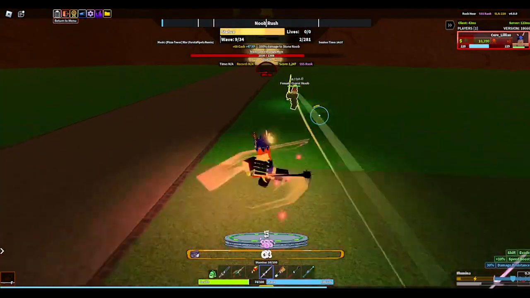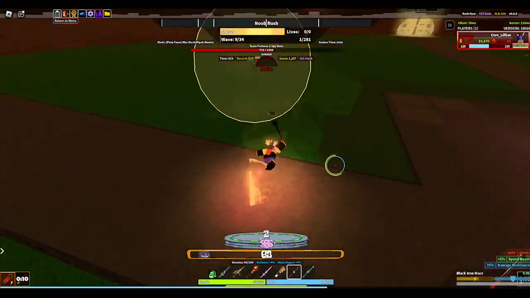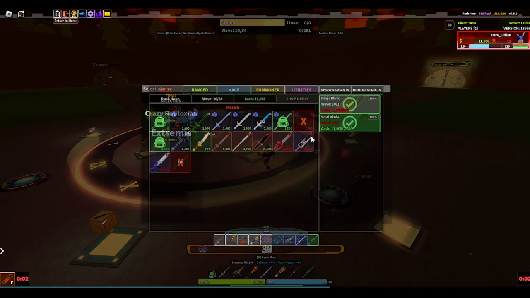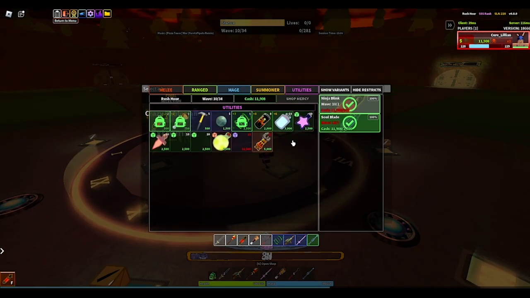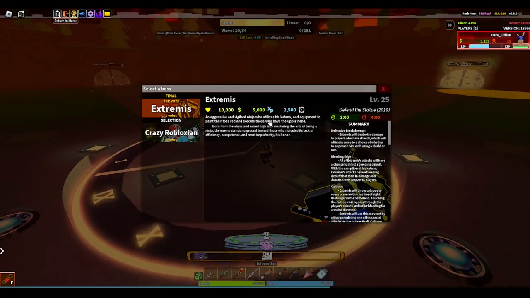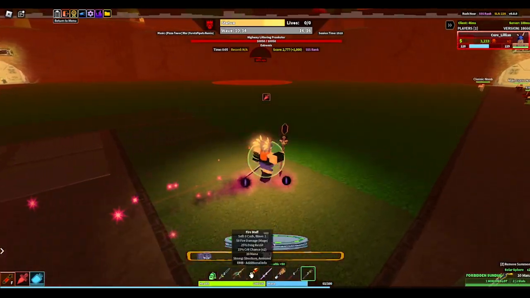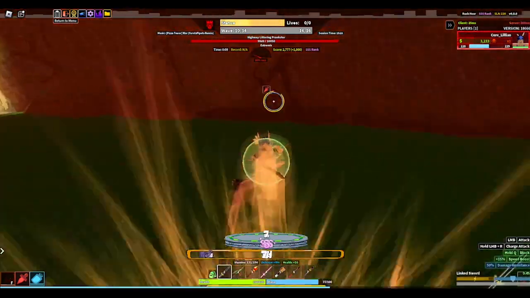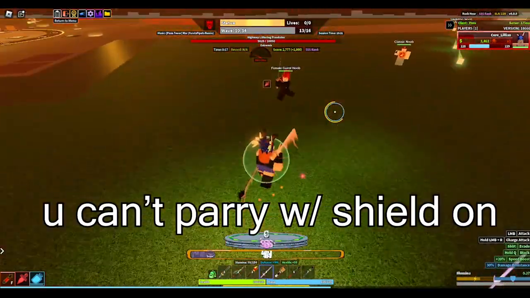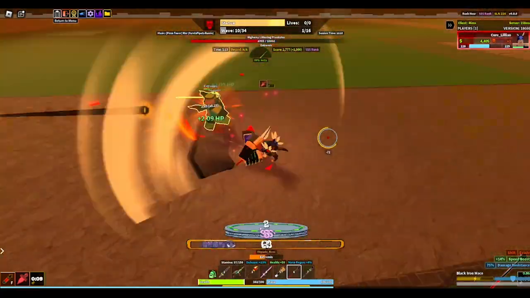Okay, no, no, no. Oh my god! If he grabs me, I'm gonna be so upset. Okay, I'm gonna do what I should have done when I did this yesterday. The problem was I forgot to buy the stuff prior to buying Extremis, so I will not make the same mistake from yesterday. Except when you have a shield, you cannot parry, I believe. Okay, oh my god, he parried.